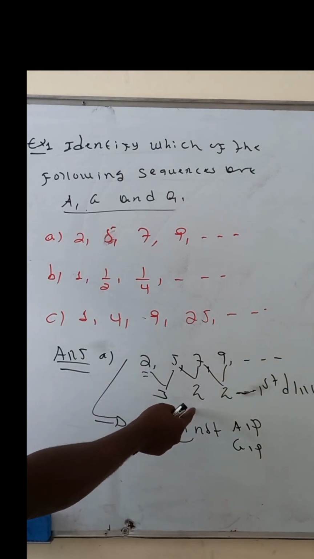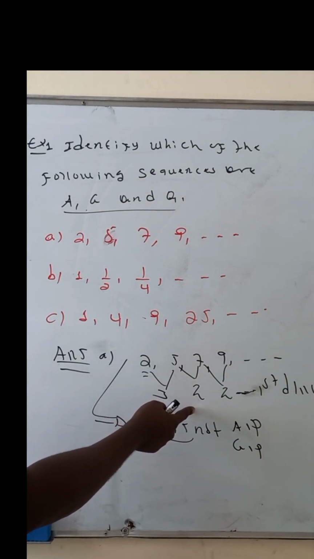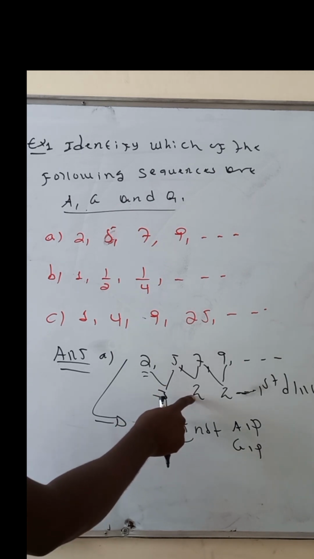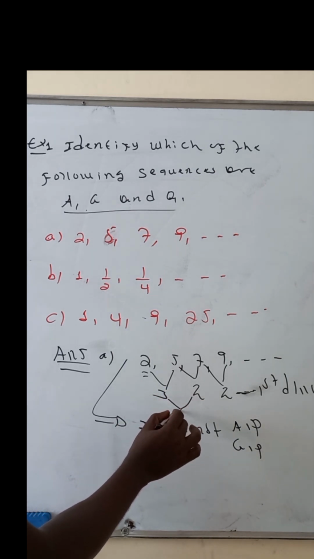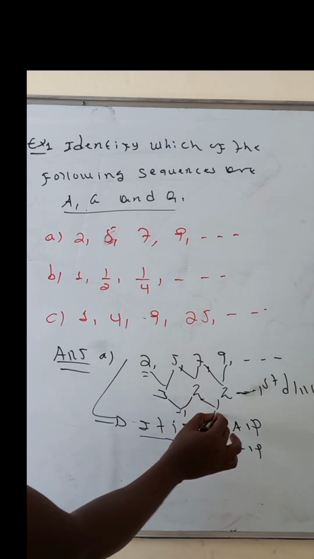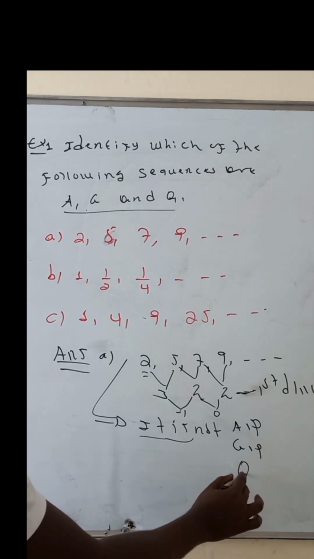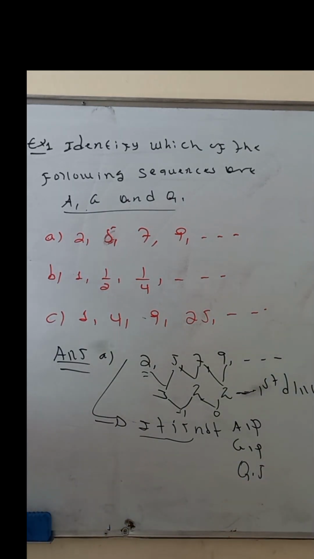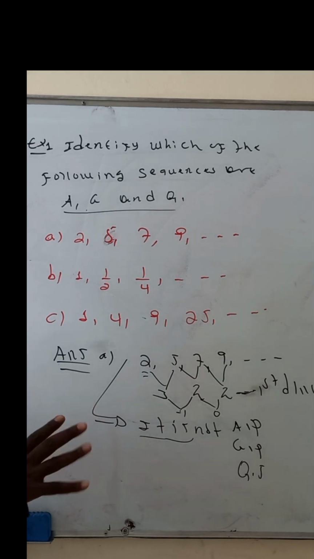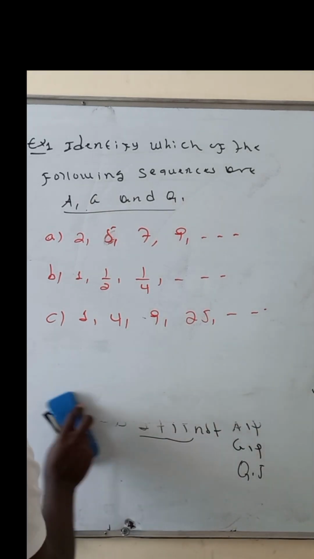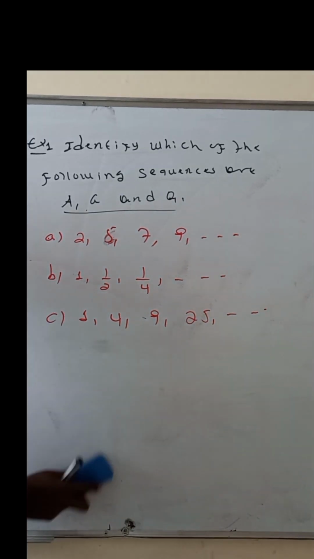Now how are we going to check whether it is quadratic or not? Let's find the second difference. This is -1 and the difference for this is 0. So the second difference is not the same, and because of this it is again not a quadratic sequence or progression. So the first example, 2, 5, 7, 9, is neither of these sequences. It is not arithmetic, not geometric, and not quadratic.